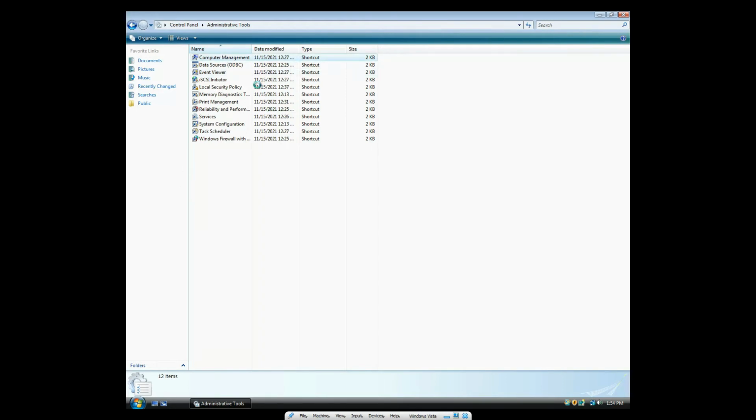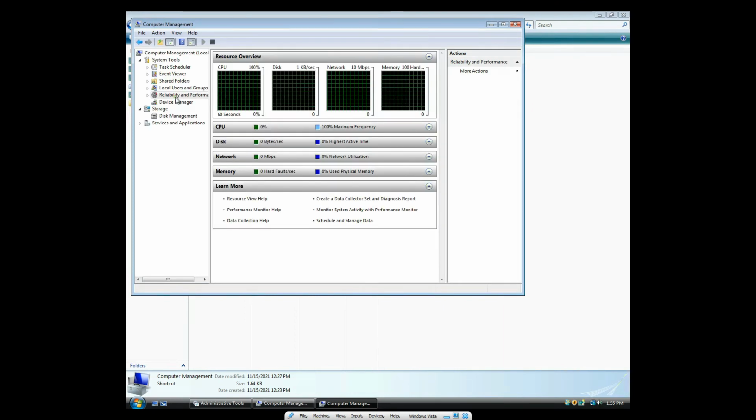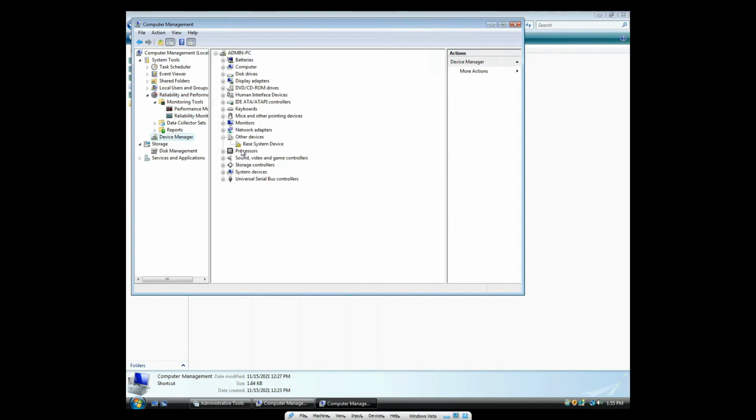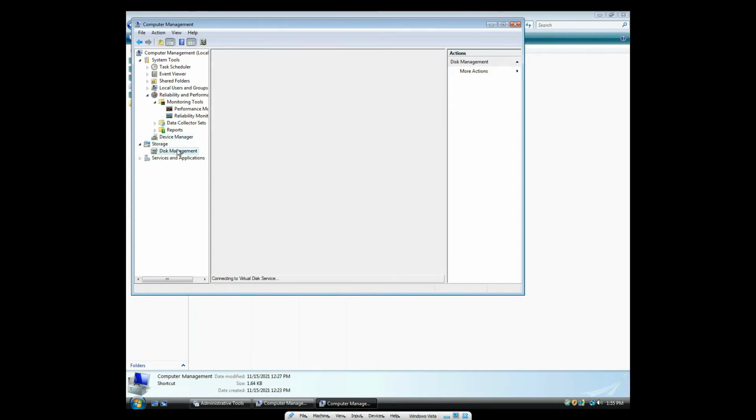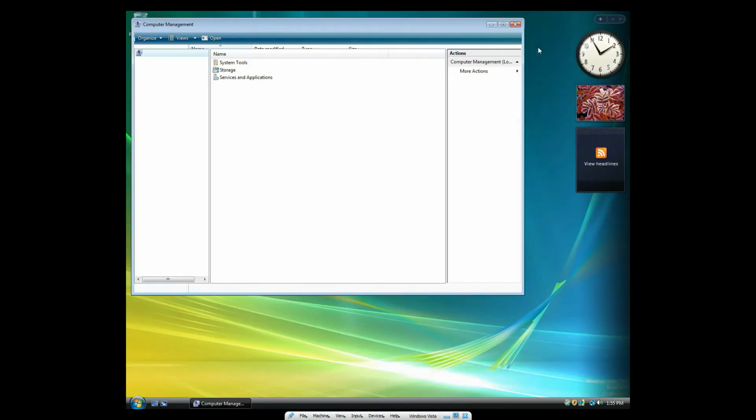Let's try to see what's there in computer management and how they have changed it. It looks pretty much the same, with the help of which you can manage the settings on the computer. The performance monitor, which I was talking about, has been added at this point. Here we can check the different drivers and devices which are installed. As you can see, an exclamation mark. The driver is missing for that application. We can even check the disk management tools, and they have added the drive shrinking and extended volume over here, with the help of which we can easily extend or shrink the volumes.